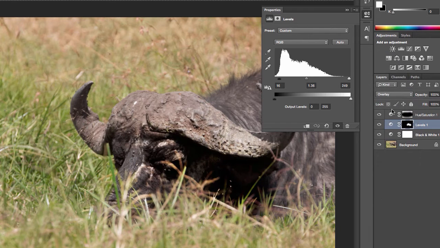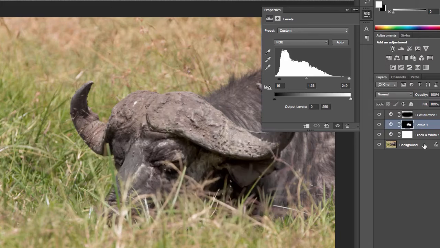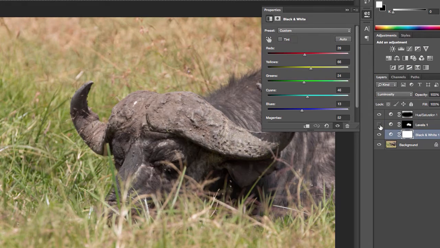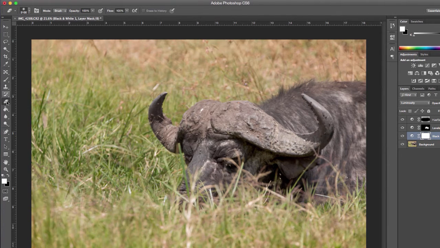And if I switch layers and play with blending options a little bit, you can see how it affects it, and you can figure out which one you think is best for the current photo and your current process. Now, I don't necessarily do all of these to every single photo, but these are generally the things that I do, more or less. It's going to change a little bit from photo to photo, but these are typically the ones that I play with and see if I like how it looks.